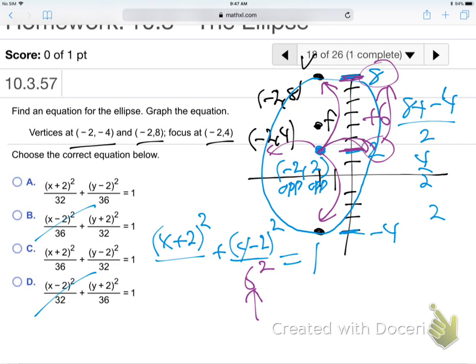I have no idea. I just kind of drew that in at random. I don't really know anything about how far right and left. I know it's less wide than it is tall, but that's about all I know. How do I find this over here? What do we do? All right, I know the focus, so I do the focal equation. I do know the focus. I use that to find it.